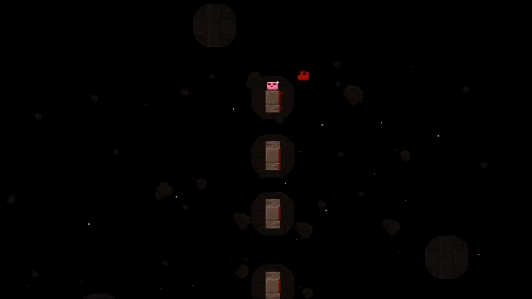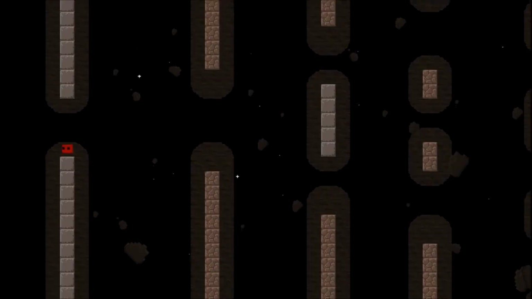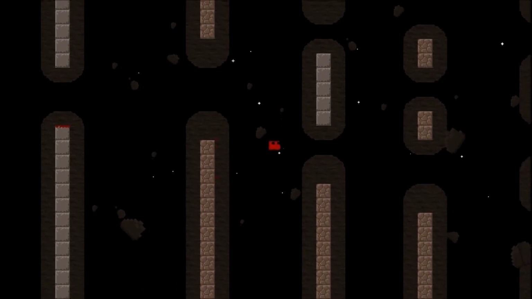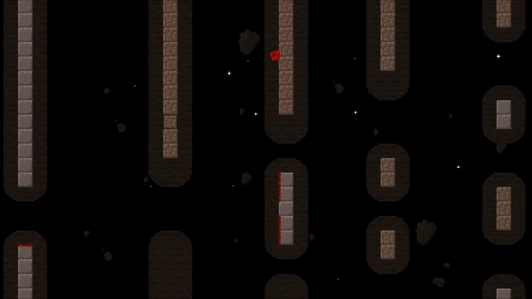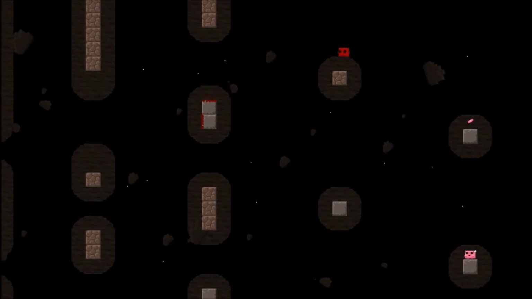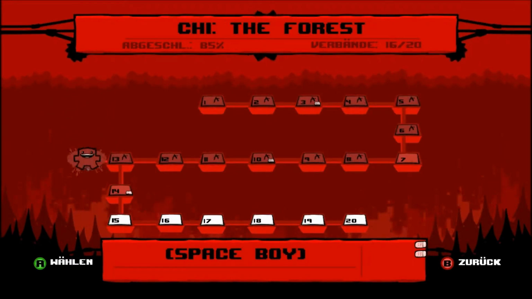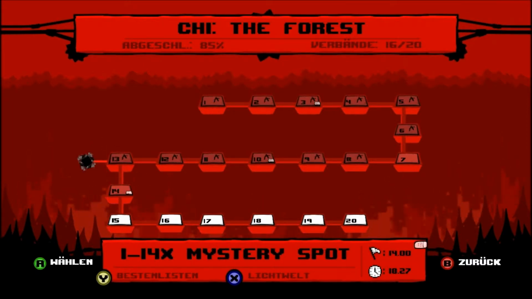Just because, have you ever played this game with lag? It's so much easier, really, it really is. Not only because you can actually glitch through some walls, but it really is a lot easier. Anyway, I think the bandage is up here somewhere, yeah. Bandage, bandage girl, and do this. I'm sorry, Meat Boy, but bandage girl is another warp zone. Anyway, done this one, got the 2 bandages, gonna go back to this one.